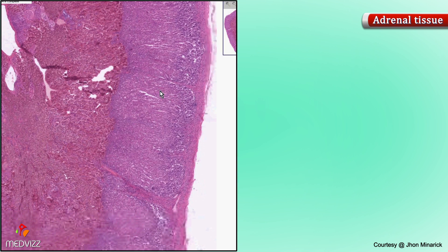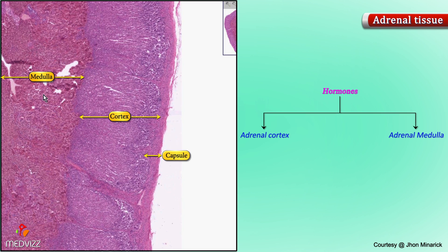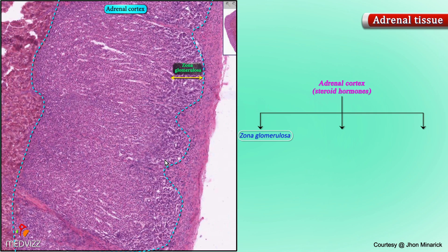Let's take a closer look at the adrenal gland. Here's the fibrous capsule, with a little bit of it dipping into the cortex. Here is the entire cortex, only about a millimeter thick, and there is a very good demarcation from the redder substance on the inside, which is the adrenal medulla. The adrenal medulla is basically a sympathetic ganglion pouring out epinephrine and norepinephrine, whereas the adrenal cortex pours out steroid-based hormones. These little clusters of small cells near the capsule, which look like small glomeruli, are the zona glomerulosa.